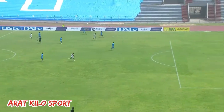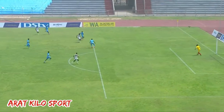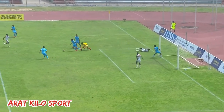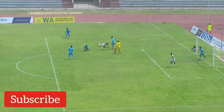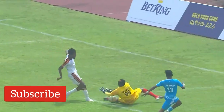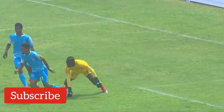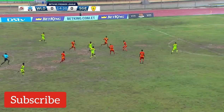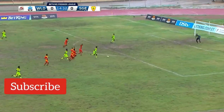In front of the ball and blocks whatever was coming from the left side that involved Biranu as well. But again, they don't give it to Binyam Fikre, who was open on the right side. And that might just be what is going to confound them at the end of the game. Still is on the feet of Cherinet Gugsa. Does well not to give it to Didier Libre.